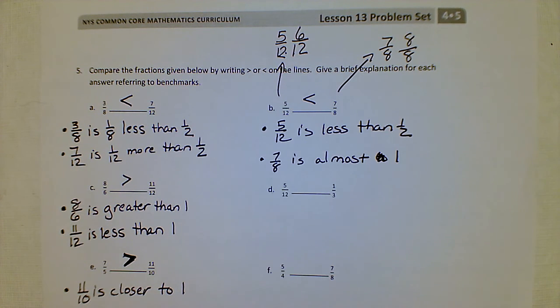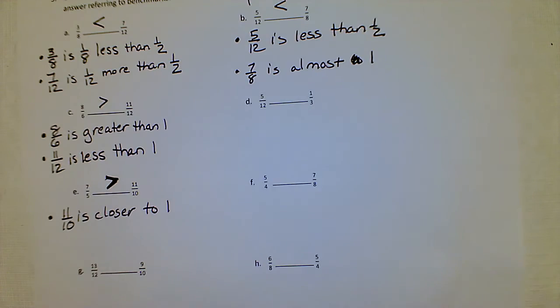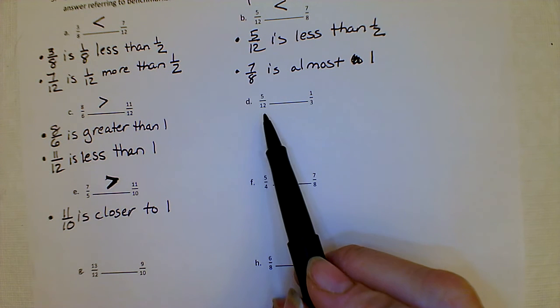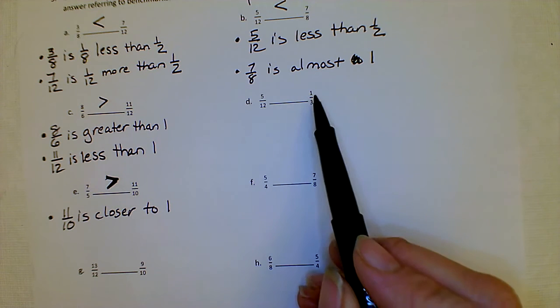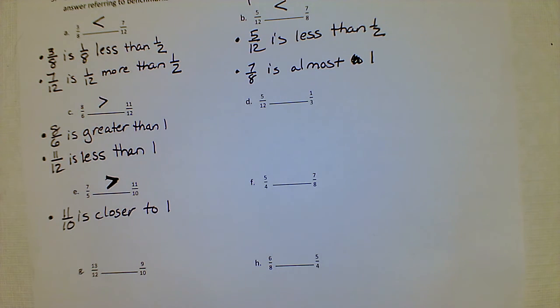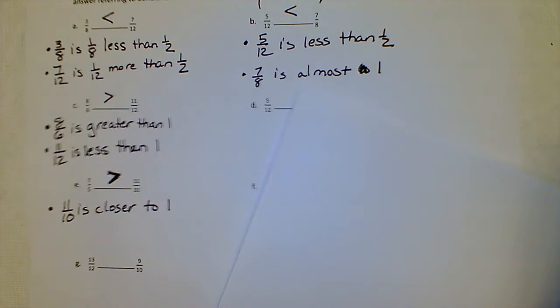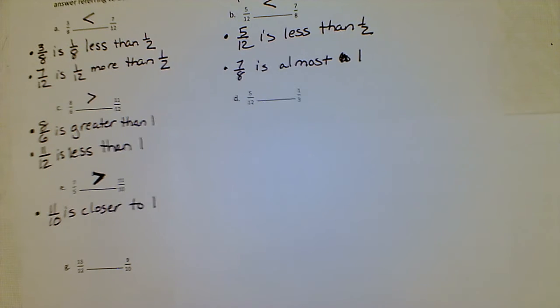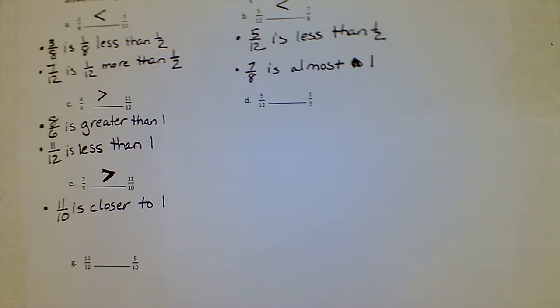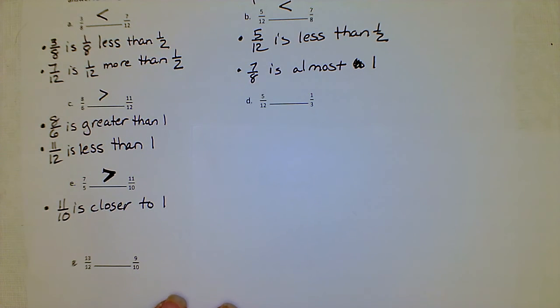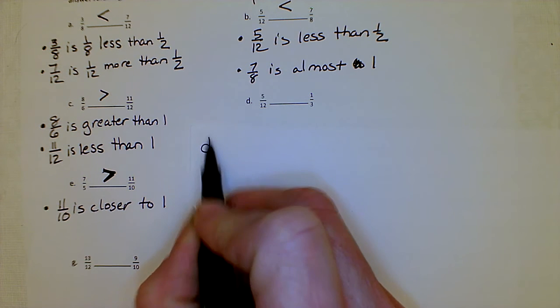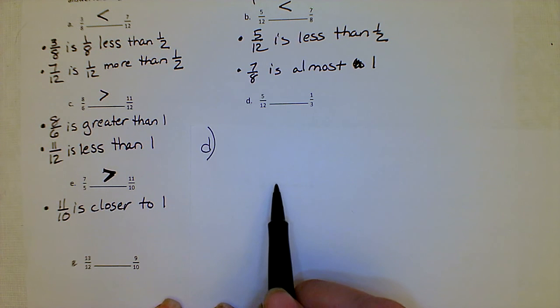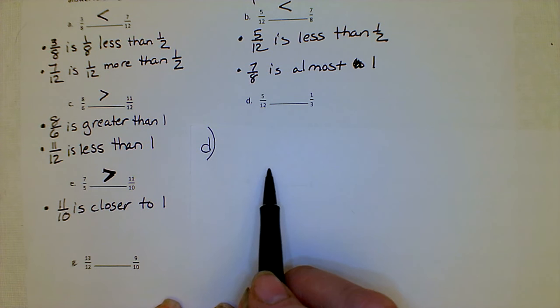All right, let's take a look at problem D. So for problem D, we are comparing, again, two fractions that are less than 1. This one is 5/12, and then this one is 1/3. So I think for this one, most of you are going to do better if I go ahead and sketch it. Now I want to remind you that thirds cannot be divided nice and evenly in half. So again, this is D. Thirds are not easily divided in half.